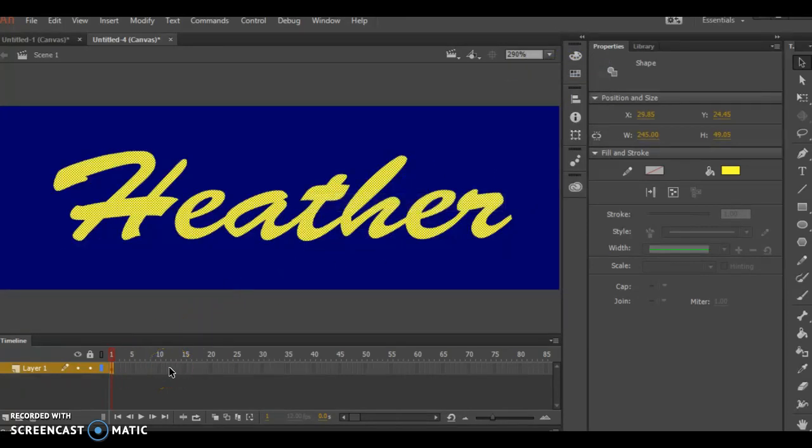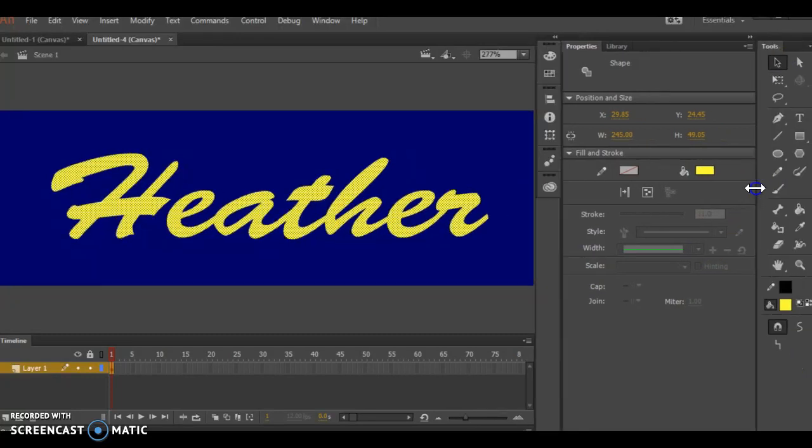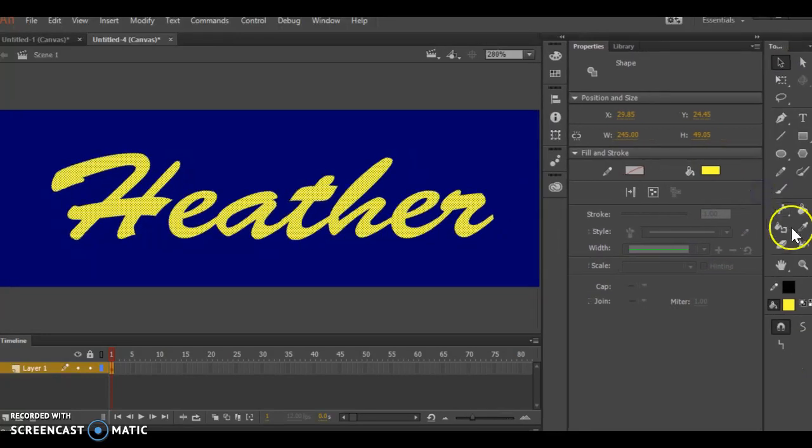You're about to see one of my very favorite shortcuts, but before I get to that shortcut, I'm going to find you the eraser tool. And that's where I'm going to need to show you the toolbar a little better. It's hard for you to see the bottom of my toolbar here, so I'm just pulling it out, but you don't need to do this. If you can see the bottom of your toolbar, you're all set.